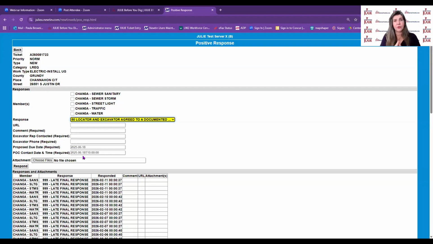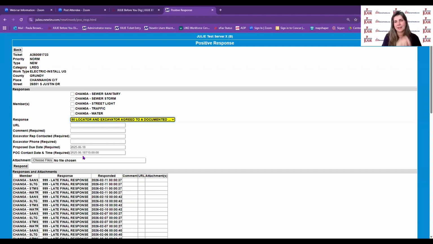That's the Julie software that's going to be sending the emails. So this goes back to, I think it was Erica's question about where that email goes. So, okay, code 50 is going to generate that email. It's going to go to the email address listed on that ticket. Then that person, the excavator, is going to say, "Oh yeah, I talked to Brian. We're good. That's the date and time we talked about.